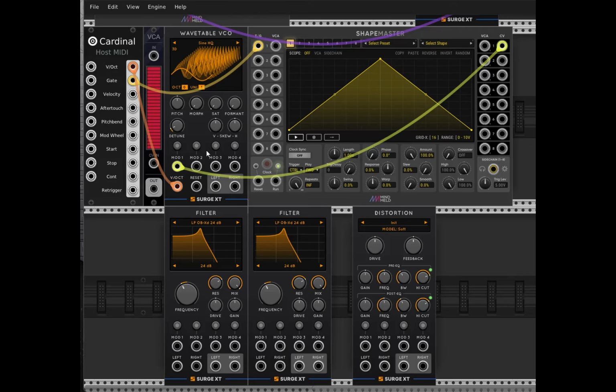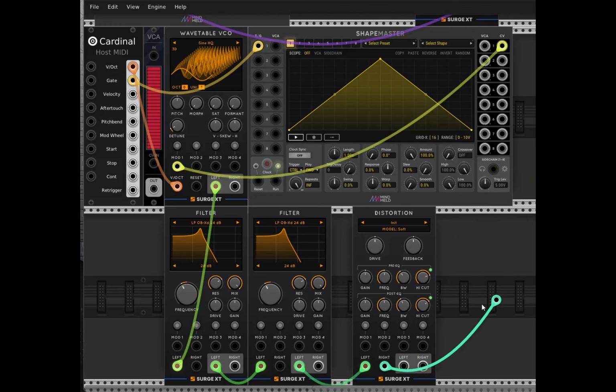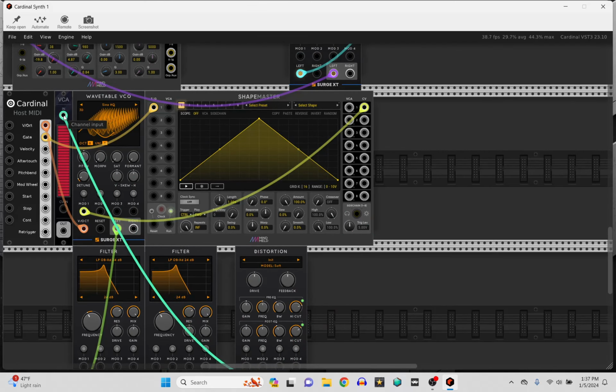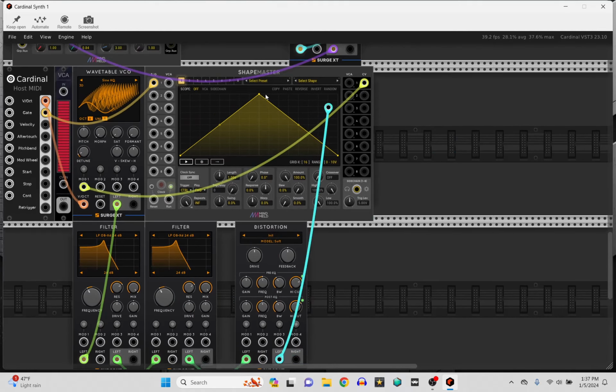From there, we are going to route our oscillator into the first filter. Just put it into the left. Now take the output left of the filter and daisy chain it to the next filter. And then take the out of that and bring it into the distortion. From the distortion, we are going to go to the in of here. Wait a minute, hold on. Yeah, no, it goes into the in. Hold on, okay, I'm like, how come it's not working? Okay, we go to left, and we put it into the in.